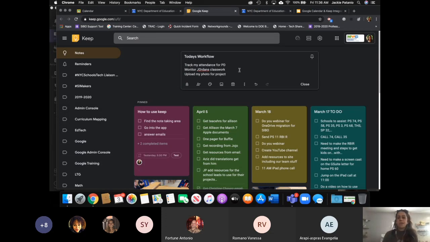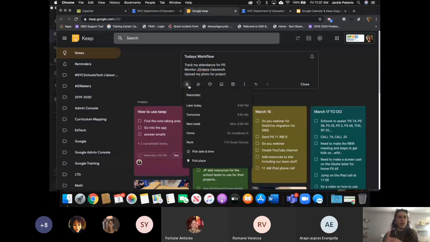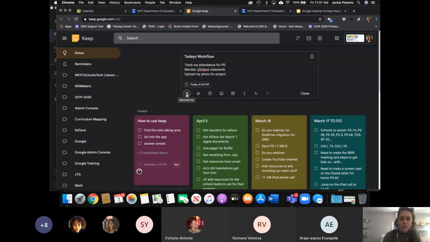So this is how we edit and start creating our Keeps. Down here, this is how we're going to modify and enhance what it is that we're doing. So right here, you have the remind me. This is very much similar to the calendar reminders, where you're able to put a timestamp on it as to when it's due or when you need to have this stuff attended to. I don't use this as frequently because I don't find that I need it, but this is where you can go to sort of make your reminders happen.